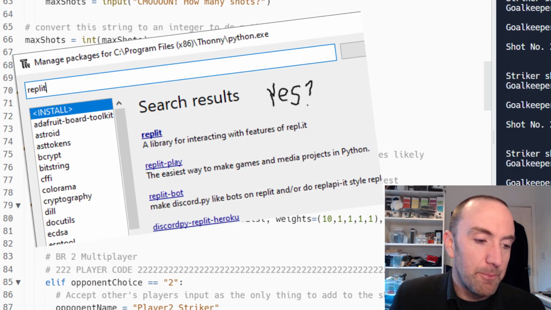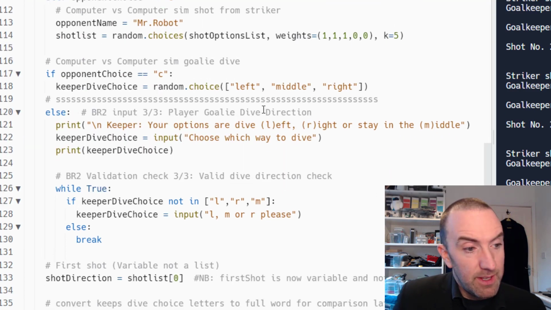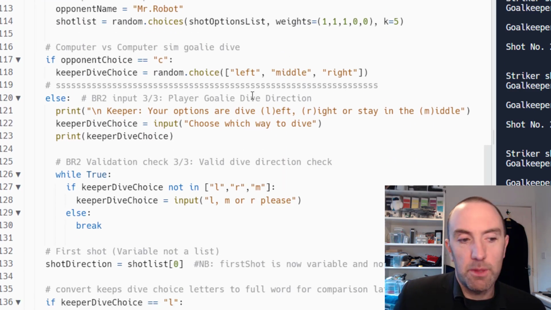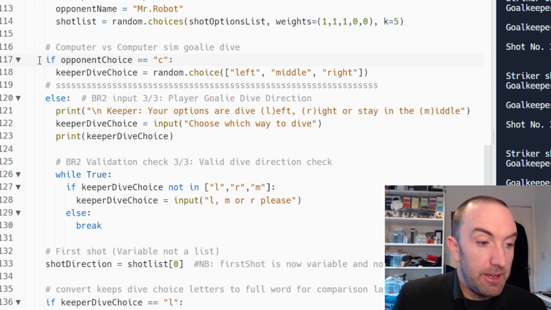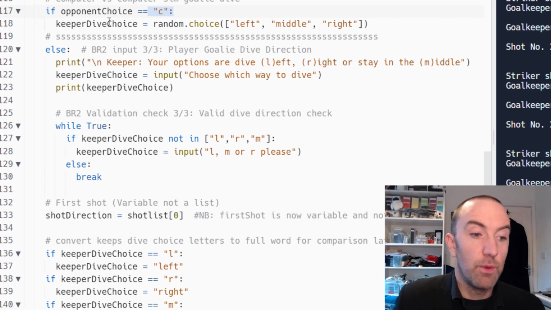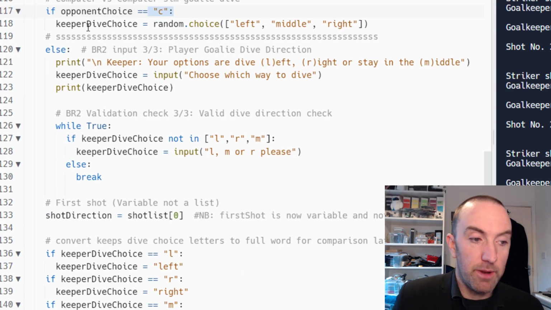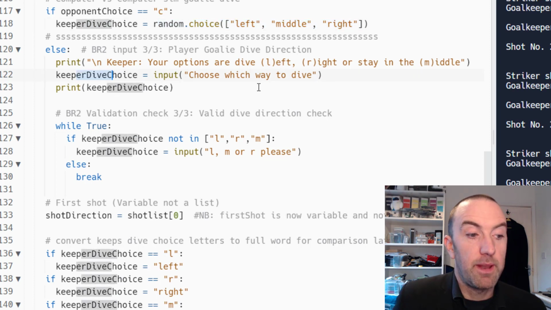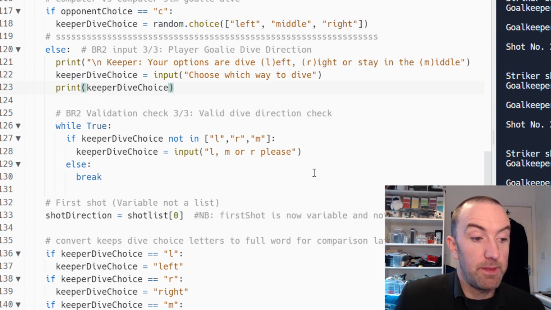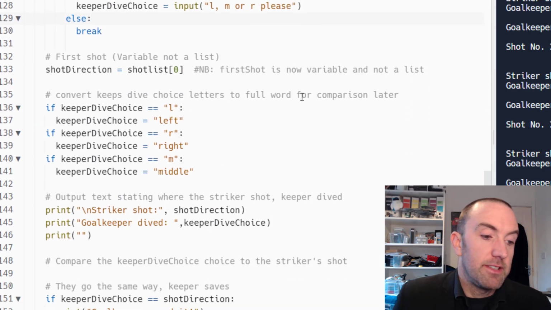Anyway, cool. So that's that part, and then down here, how did I do the computer choice? Well, if the opponent choice is C for computer here, all I did was, instead of having one little random choice with an input, I don't give them any input, but I just say the keeper choice is this random thing, and the striker choice is also a random thing. So that's what I did there.